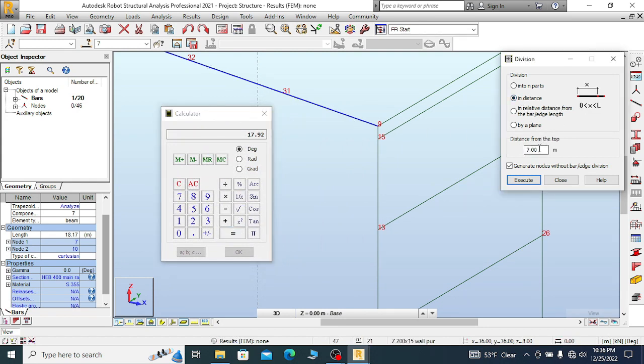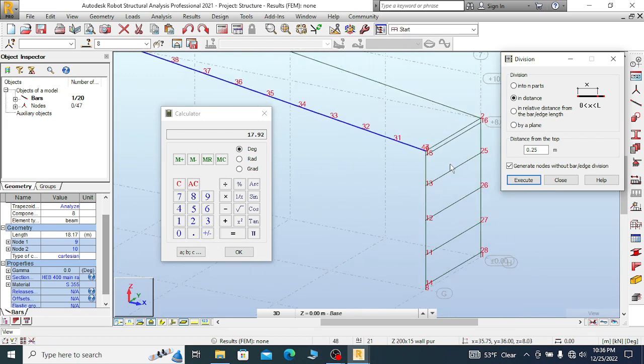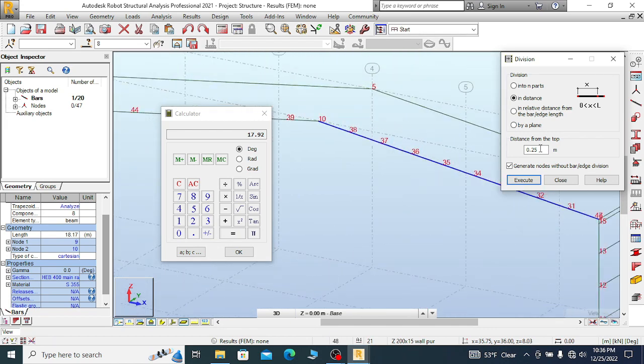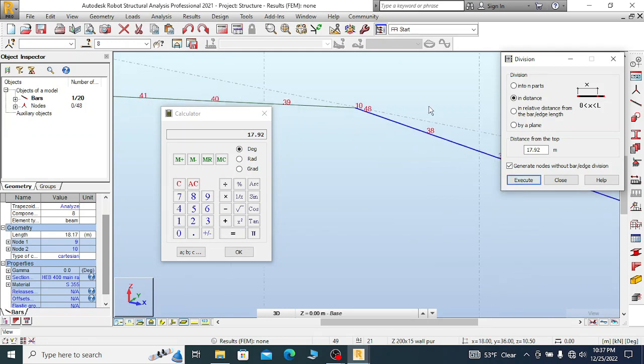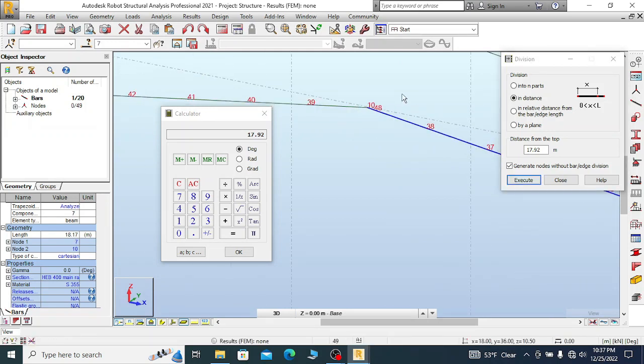The first one is 0.25. Here the node will be drawn here. Now click execute. Now this one, and similarly it is 17.92. Now the node will be drawn here. Execute. Perfect. Similarly here also.